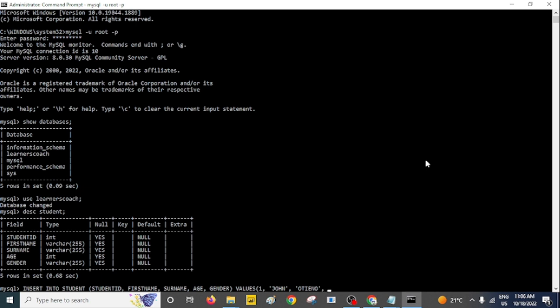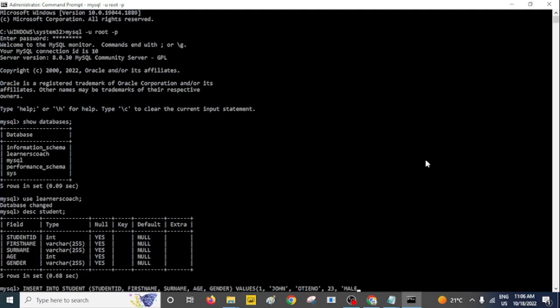The age here is an integer, so there's no need for quotes, so we'll just have 23, comma, and then the gender, which you can place in quotes. Maybe this is male. Then close the bracket.